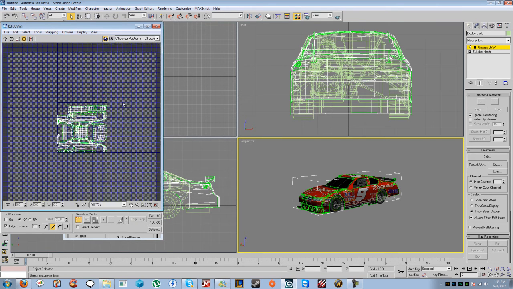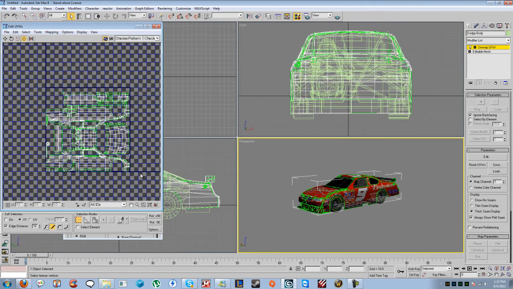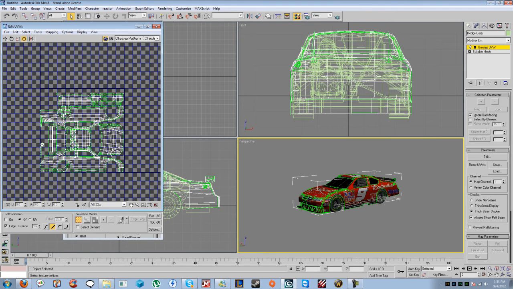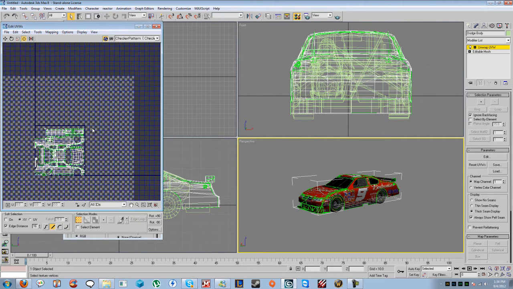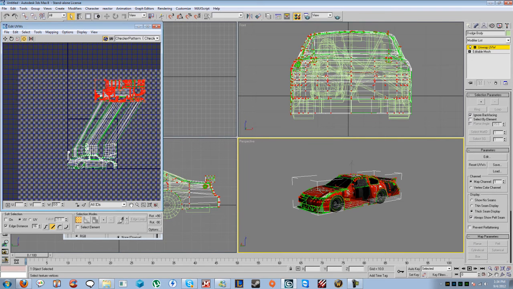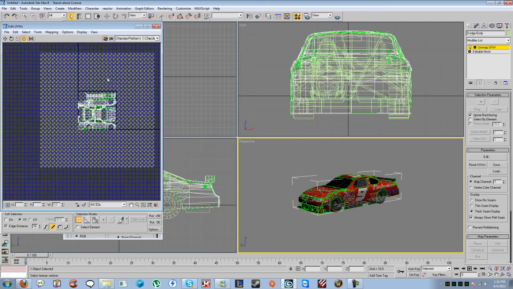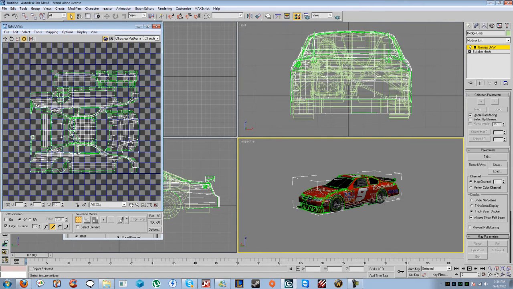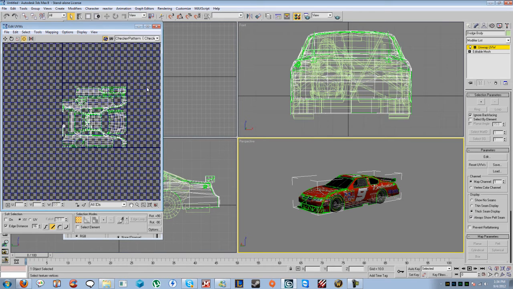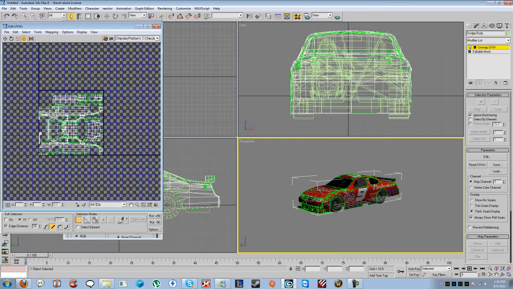So you'll notice that all my textures, which are applied to each piece of the model, are within this box. As long as your textures are within the box, it should be good. That's the important thing. You'll notice that if you import other models, you might see the texture pieces outside here, maybe rotated and all over the place. So that's a bad thing. You want to make sure that all your pieces are within the box, or else it's going to look really bad in game. To do that, it's really simple. Just use your select tool and you can drag and drop and resize each piece back in the box.